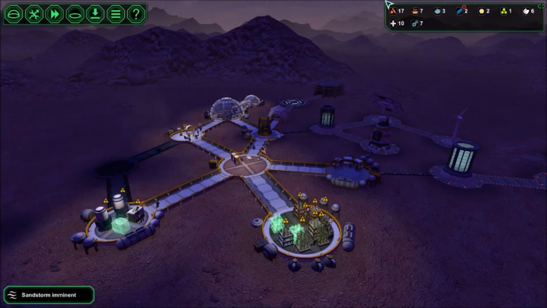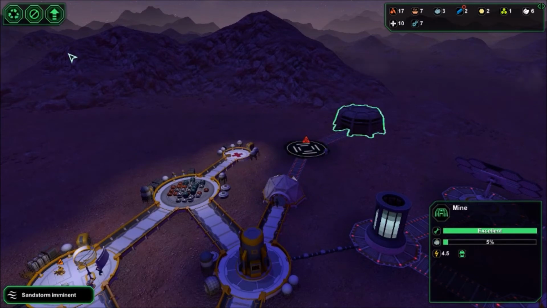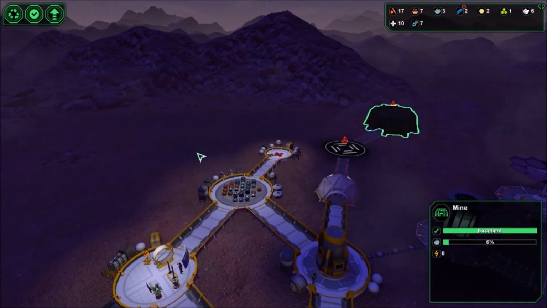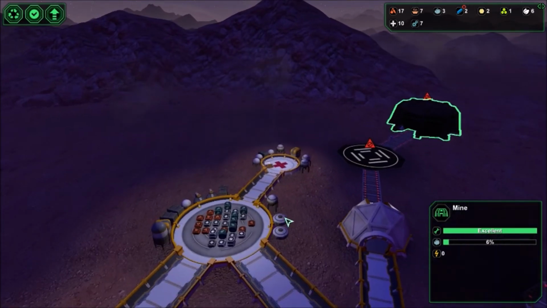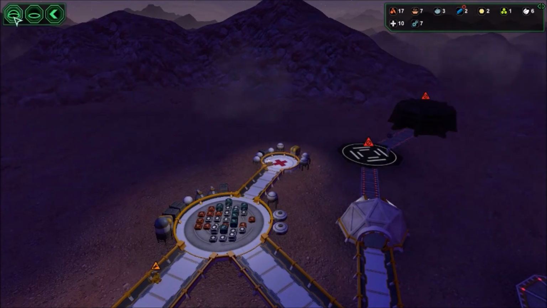Uh-oh, here comes a sandstorm. All right, so let's shut this down. And there's one person in the... Now we're going to do what I kind of should have done. Well, not necessarily should have done, but something you should be concerned about.